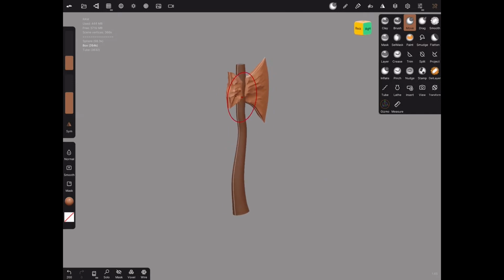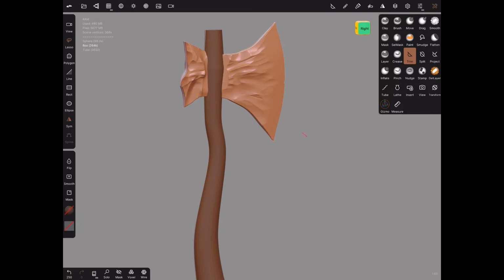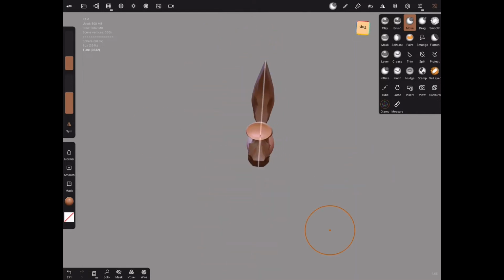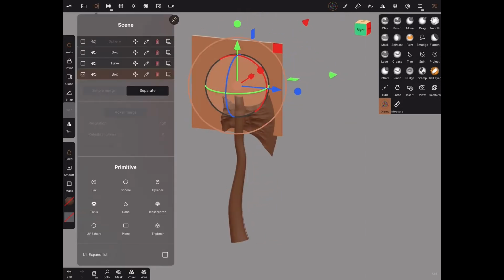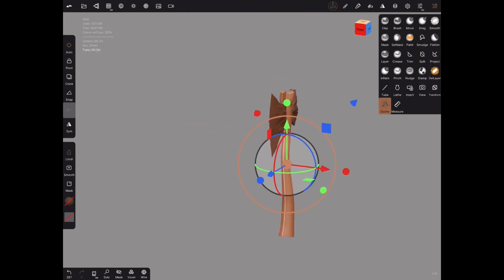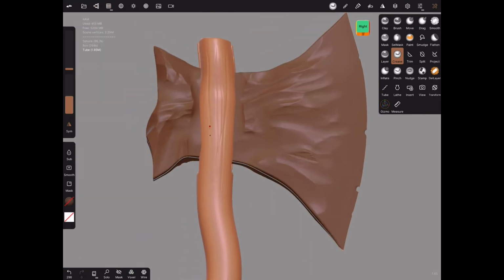I'm using the move tool to adjust my axe and make it look more conformed to my handle here. And then I thought, well, I'd notch out that blade just a little bit and make it look ragged, like it'd been used. Now the next step you wouldn't have to do necessarily, but I did. I used the Boolean function and I cut out the center part of the tube so that the handle looked like it was split around the axe. You can see it there. It really didn't make any difference because nobody could ever see that anyway, but I did it.